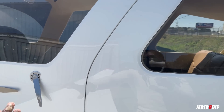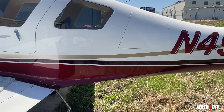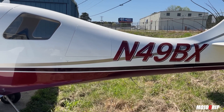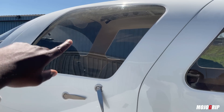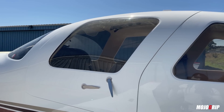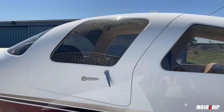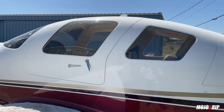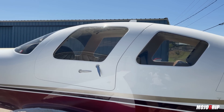You can see the doors. To give you some historical background on Lancair: when you think of experimental planes, Lancairs were one of the first to do it. You can see the door opening here. One thing you should also know about this particular model is that you only have one door, so to get into this aircraft everybody has to go through this one door. It's pretty wide. I believe the newest model of the Lancair is called the Mako, and I believe that also only has one door — I have to double check on that.